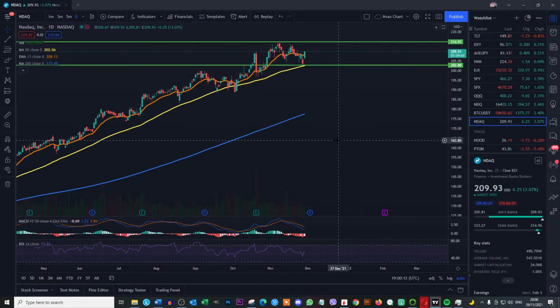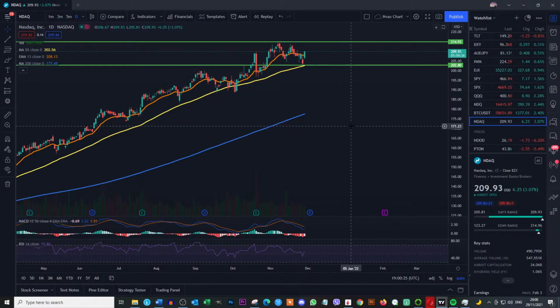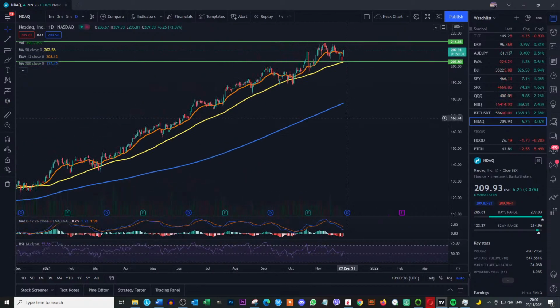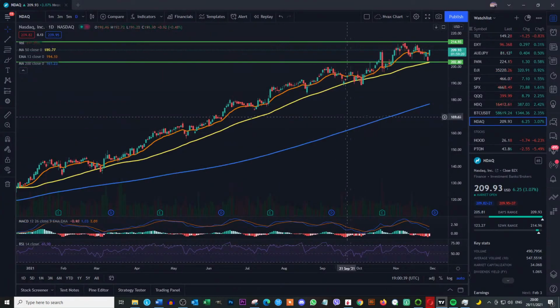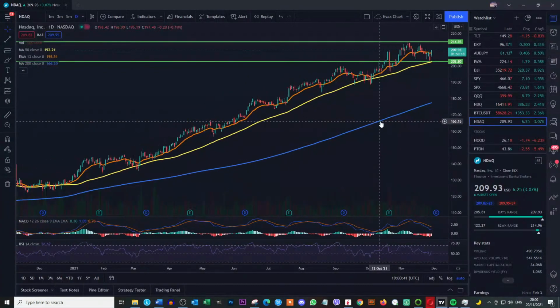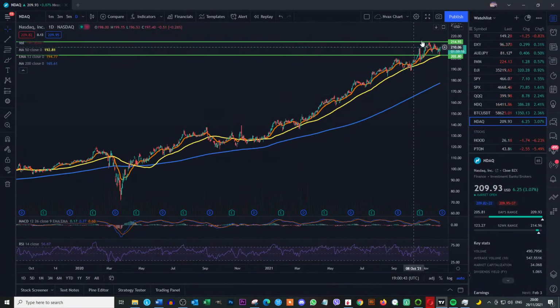We do market analysis, we do daily stock trading, we are going to do a small account challenge, and of course, you are going to be able to see everything. But first of all, let us look at the most important part of the stock market. And now let us look at the Nasdaq. You can see clearly, this is the daily chart.